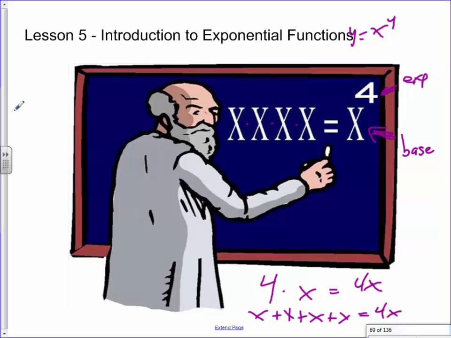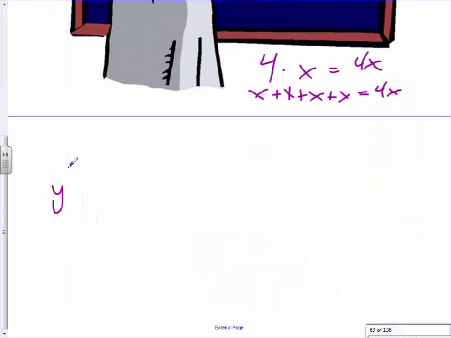And I'm going to ask you guys to graph y equals 2 to the power of x. That's where we're going to start. What does y equals 2 to the power of x mean then? I'll just rewrite it down here. y equals 2 to the power of x. Well, it means start with 2 and times it by 2, times it by 2, and keep timesing. When am I allowed to stop, guys? When the number of 2's equals x.